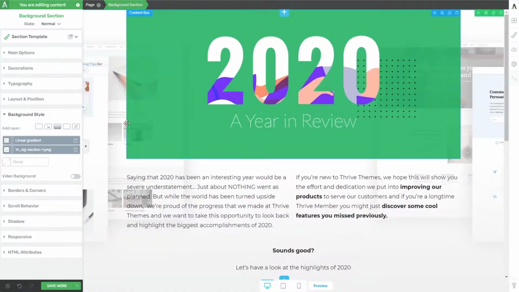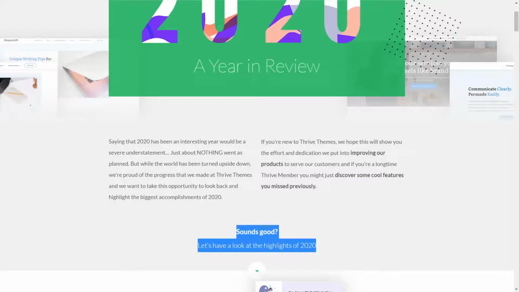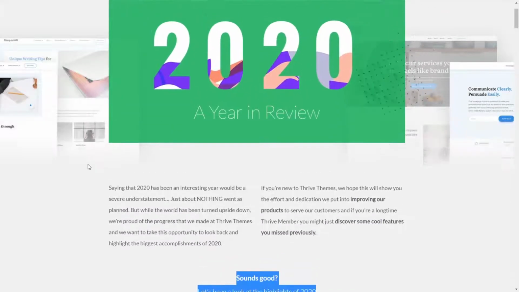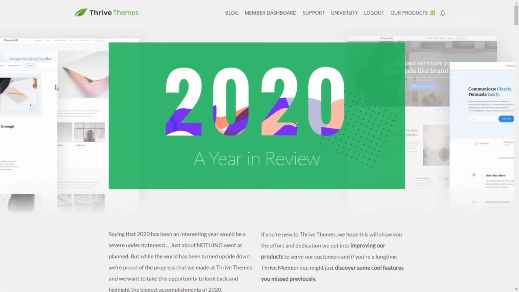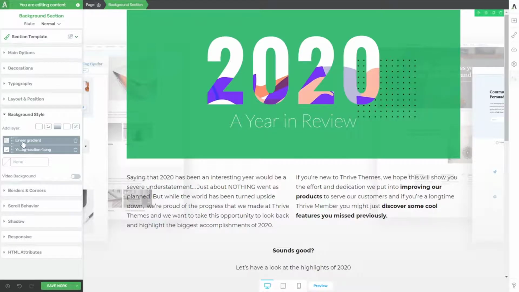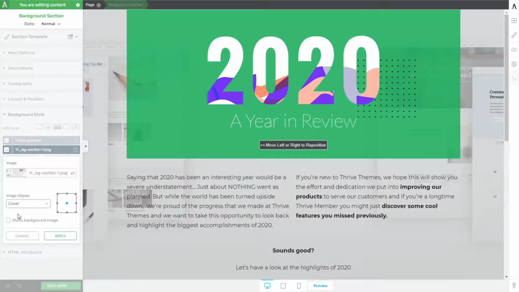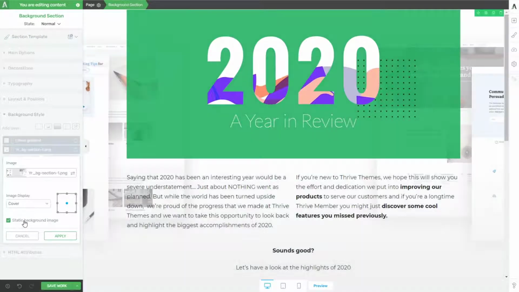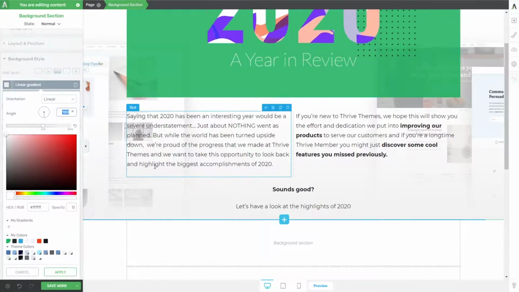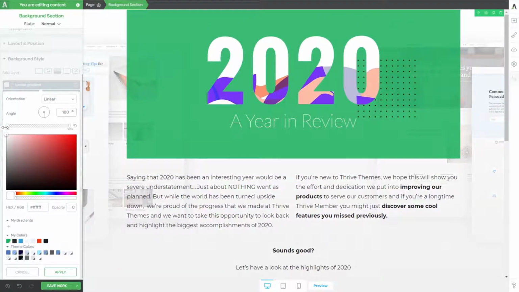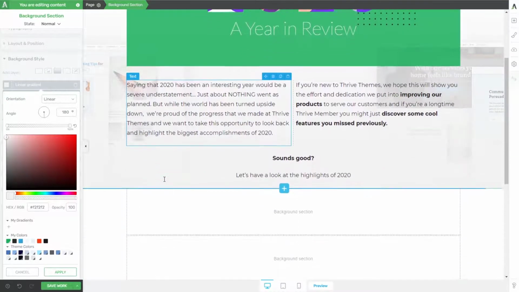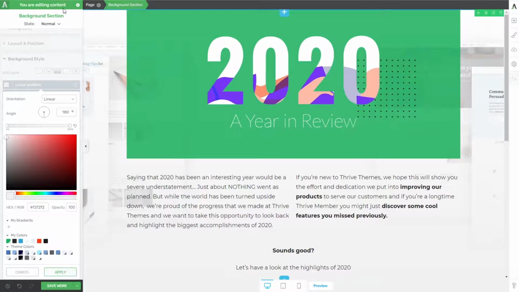Center it like that. Okay, so a couple of things. I want to point out that it looks like they have much more of this gray gradient, and they've also added that background scroll. So on our image here, on the background section, we need to say static background image. Great, and hit apply. And then our linear gradient, we need to get rid of significantly. And over here, that's looking okay. I wonder if that's how they did it. We might play around with this.